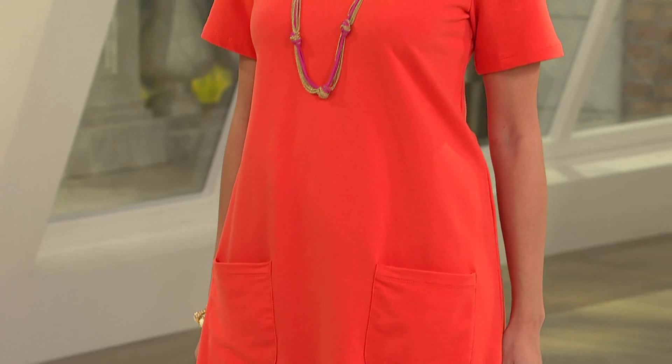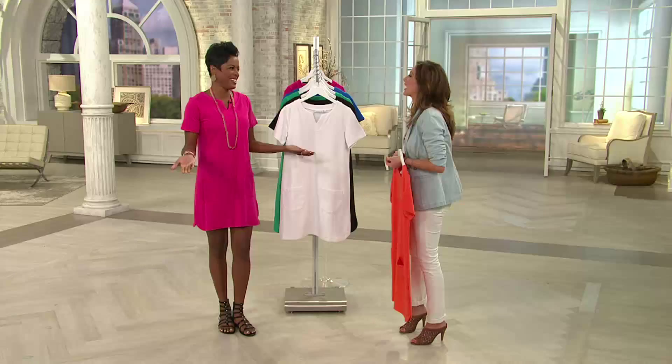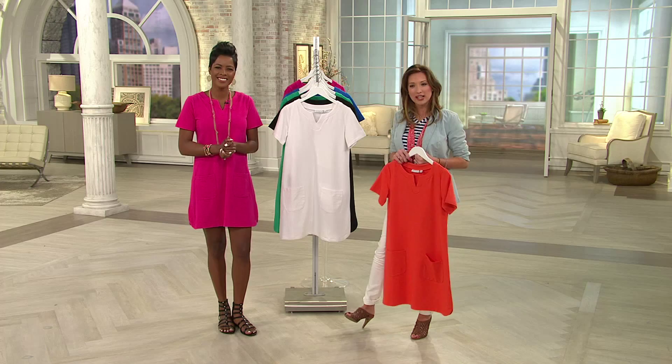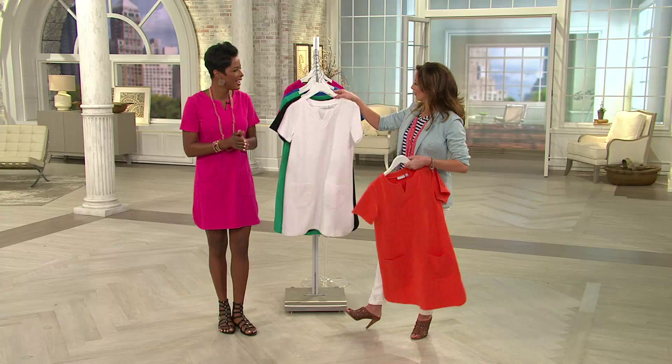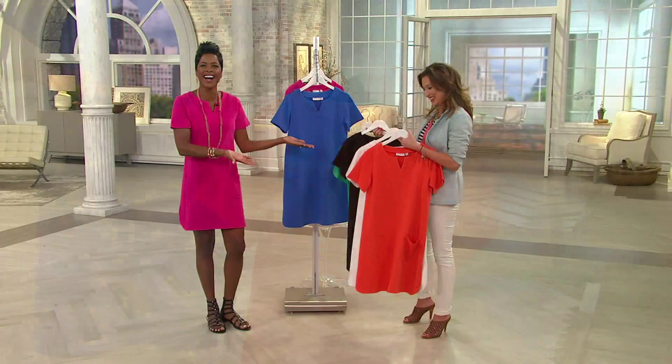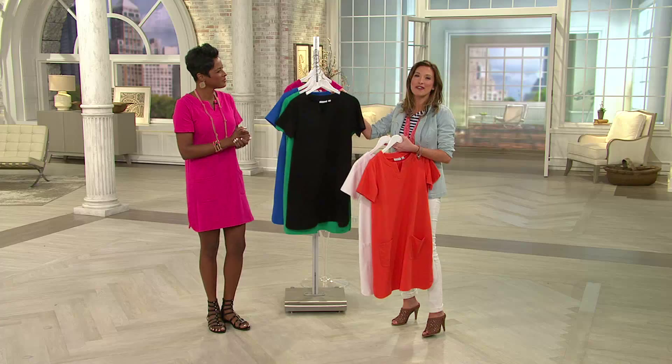Laura: Oh yes, I have at least four of them! I love the material and the way they fit — I can just slip it on and go shopping, and I've worn it to church and dressed it up and everybody loves it. Host: Do you find that yours doesn't wrinkle like other t-shirt dresses? Laura: It doesn't wrinkle at all, and that's what I love about it. You don't have to worry about sitting down and standing up and announcing to the whole world that you got a wrinkle.